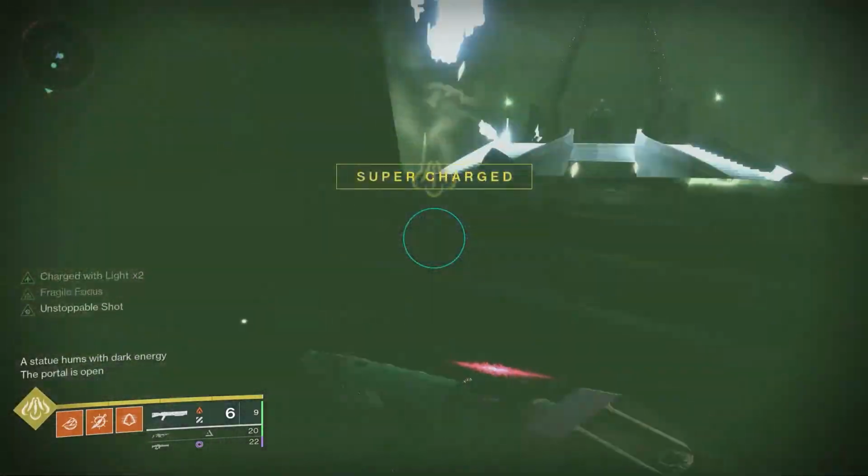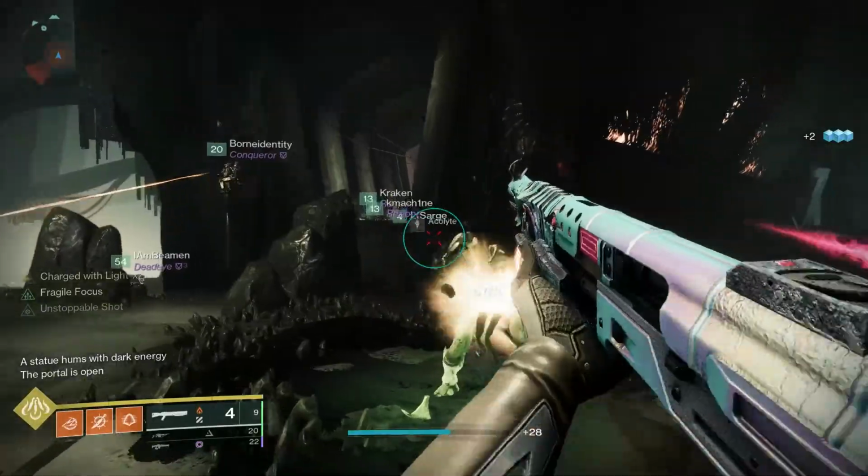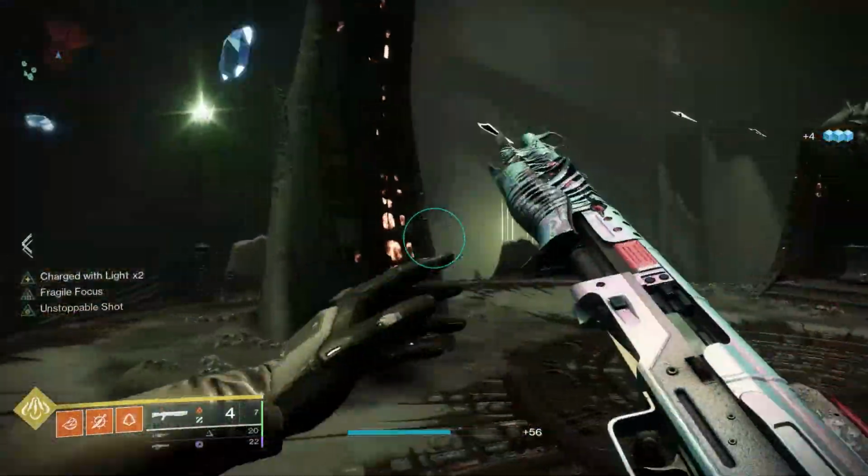For those that are curious, once you've completed the first encounter, there will be a platform with a portal to the next area on it. Underneath that platform is where the symbols are that will tell you how to get the additional red border at the end.